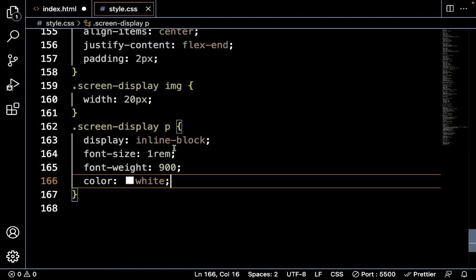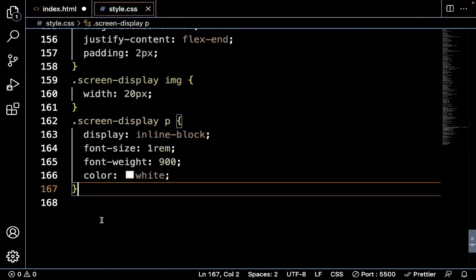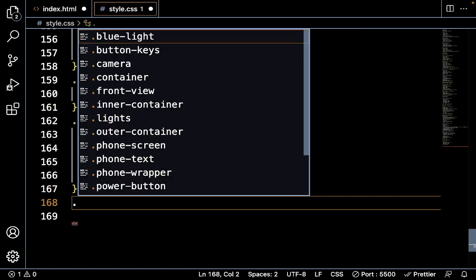So let's start this. Select the div with the class screen time inside the phone screen div.